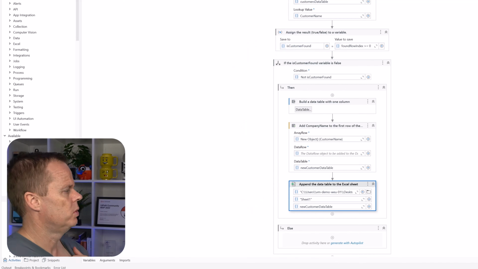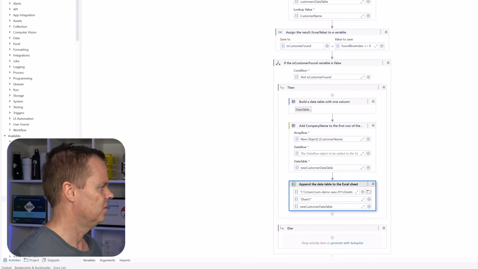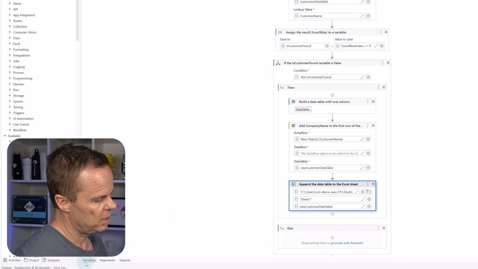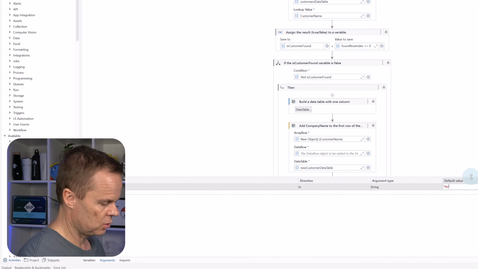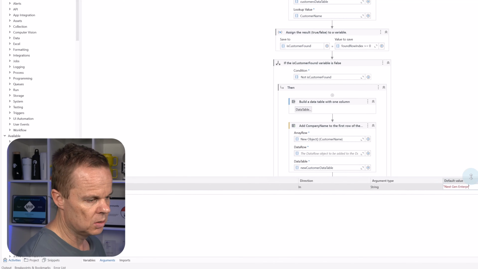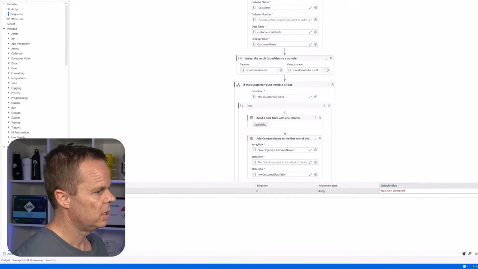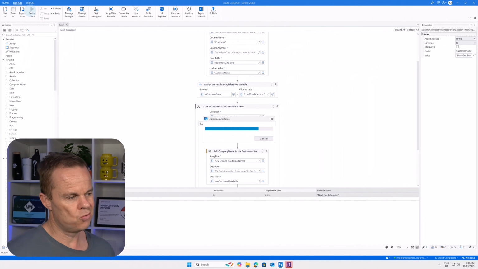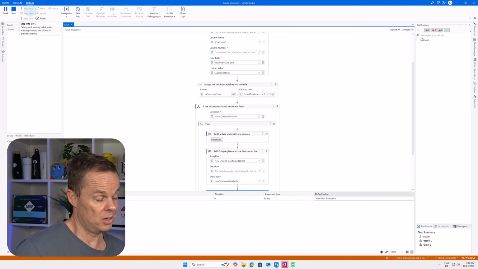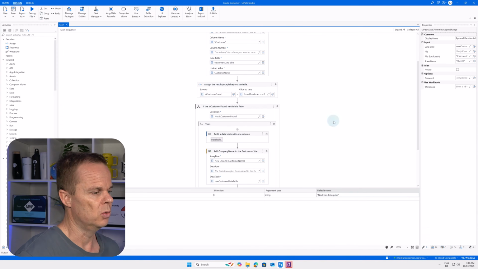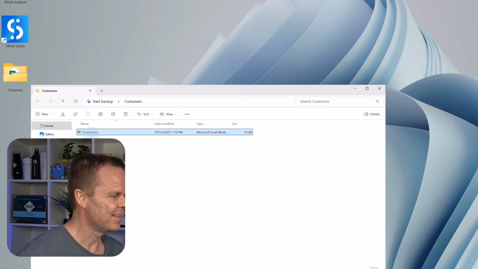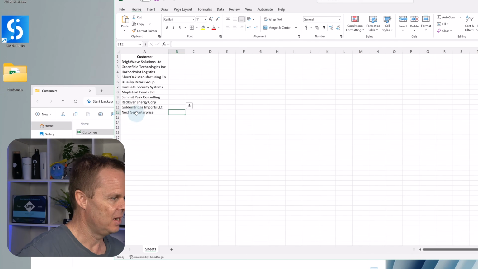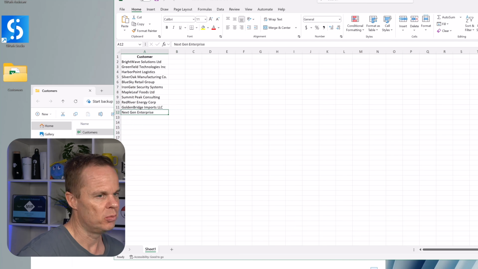So right now we want to check that does this work. If I go down to my arguments, so here it should not add this, but let's again try to add the next gen enterprise. Then I want to hit debug. So right now the check will be done in our system. So once this is over with no errors, then we can go to our system here. And then you can see we have the next gen enterprise.